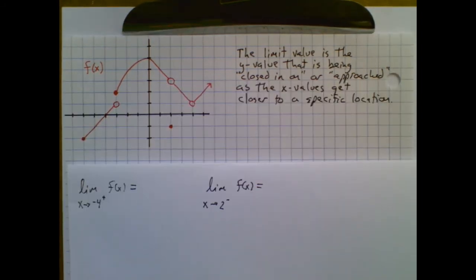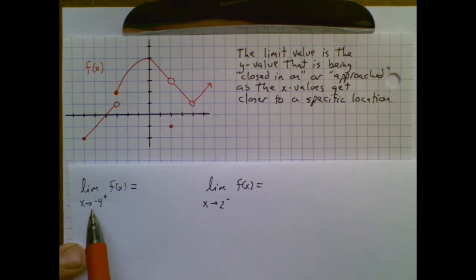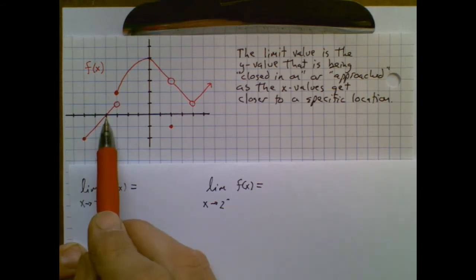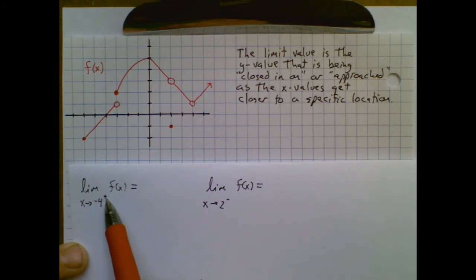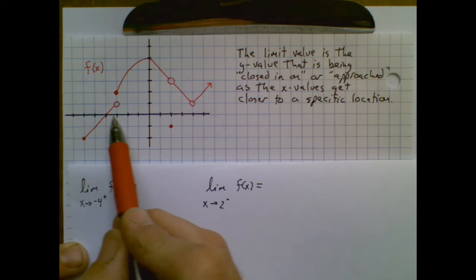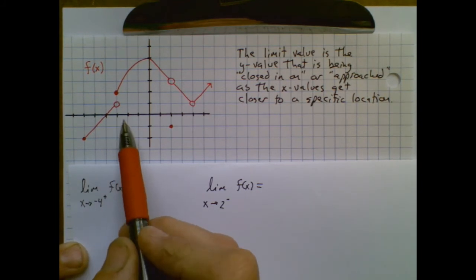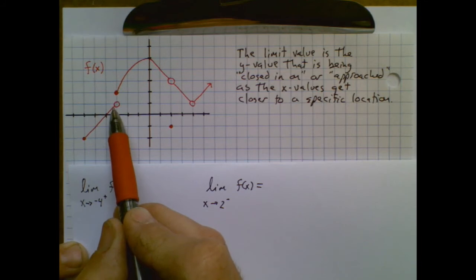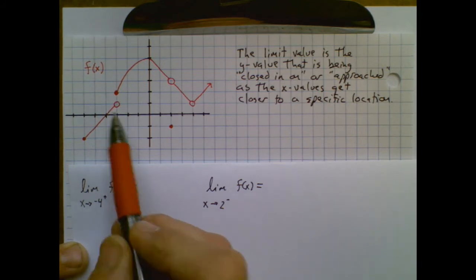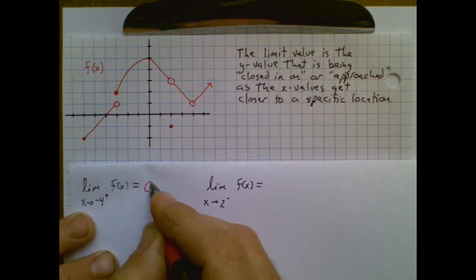Okay, I've set up a couple new ones. So now you're pretty up on the vocabulary. Be careful here because we're approaching -4, but we're approaching from the right-hand side. This negative means something very different than this positive or negative up here. So this tells me the x-coordinate in question is -4. There it is. We're approaching from the right. So I have to think about approaching -4 from this side. And I'm thinking about the y values. What's the trend in the y values? The y value is closing in on 0.